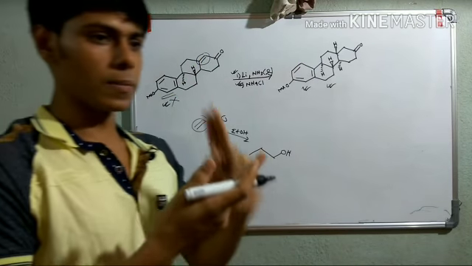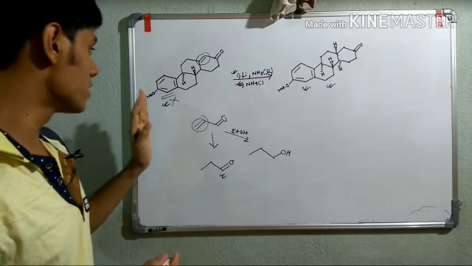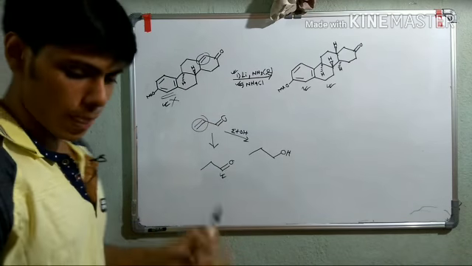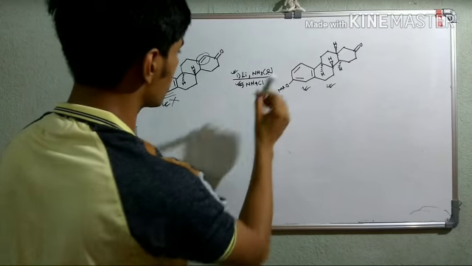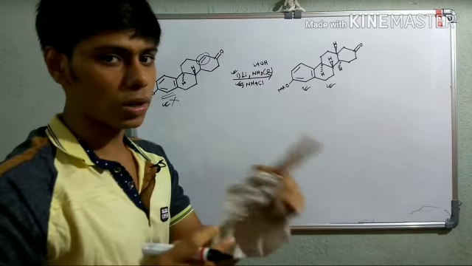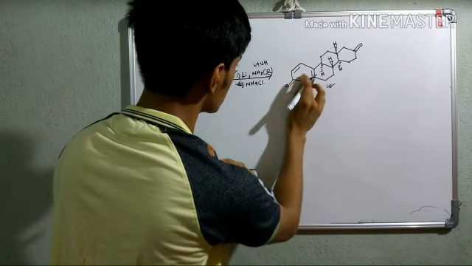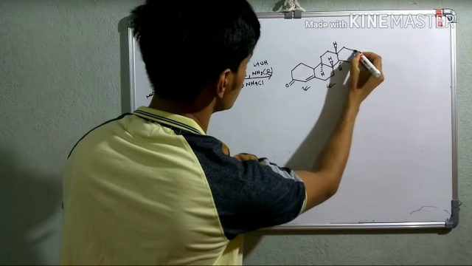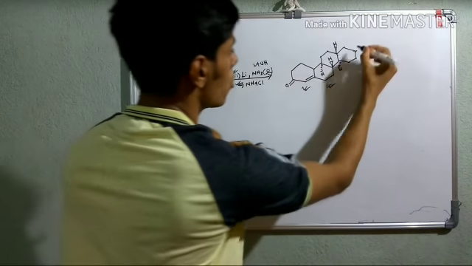The thing which you have to remember from this problem is that in this particular condition the benzene ring will be unaffected and only the C=C double bond will be reduced. Now for example, if they change the condition, that is, if they give ethanol here, then what will happen? The reaction outcome will be completely different. Then your benzene ring will also be reduced, and as a final product you can get this one, and in this case this will also be reduced. What the stereochemistry will be, I don't know, it is not mentioned in the book.